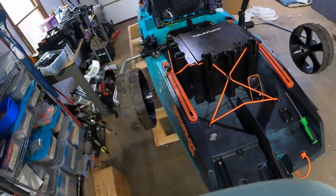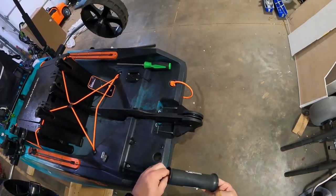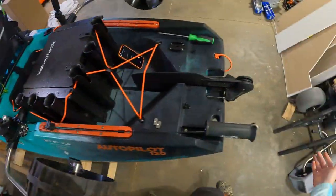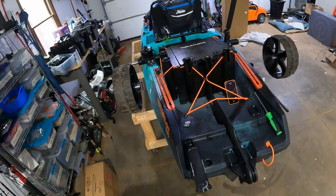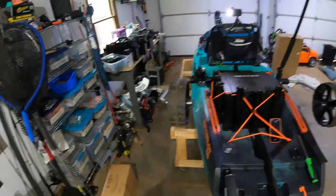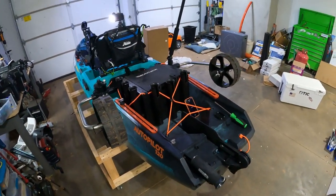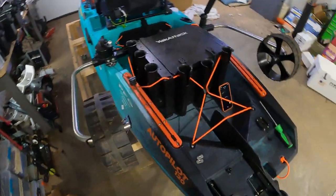There you go, that's nice and installed now. I'll just loosen this up, run it through here, and I'm going to clip it just like that. Now we've got an anchor wizard installed in the back here. All I've got to do is put my ball — either a 4-pound or 8-pound is what I normally use, depending on the current and everything, what I'm fishing in and how much weight I want to bring. Usually the 4-pound, I can drag a little bit if it's really windy or there's a heavy current. The 8-pound usually ties me down pretty good.